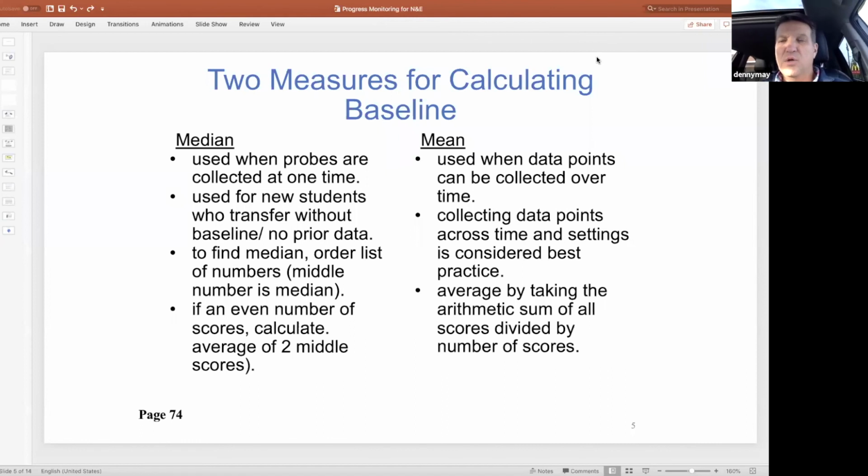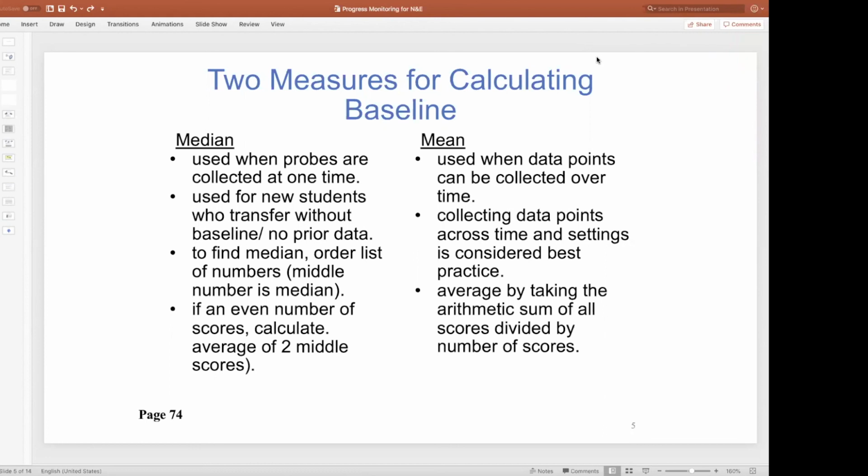And Brenda, you mentioned outlier. For example, if you give a test 5 straight days and the child gets, let's say, 6 out of 10 four times, but on the fifth time he gets 10 out of 10, that's what you're talking about with an outlier. That would skew the data, and you would want to throw that score out, or use the middle score. You would calculate the average of the 2 middle scores if you had an even number of scores. Is that correct? That's correct. Yes.